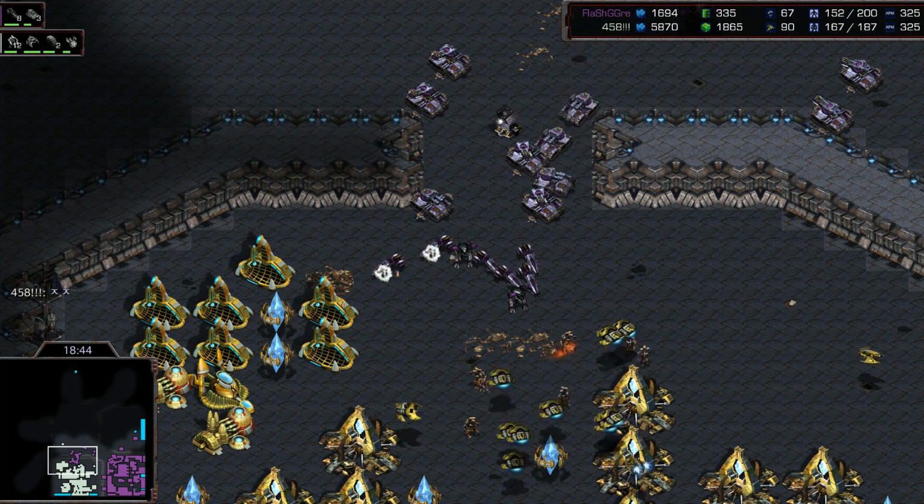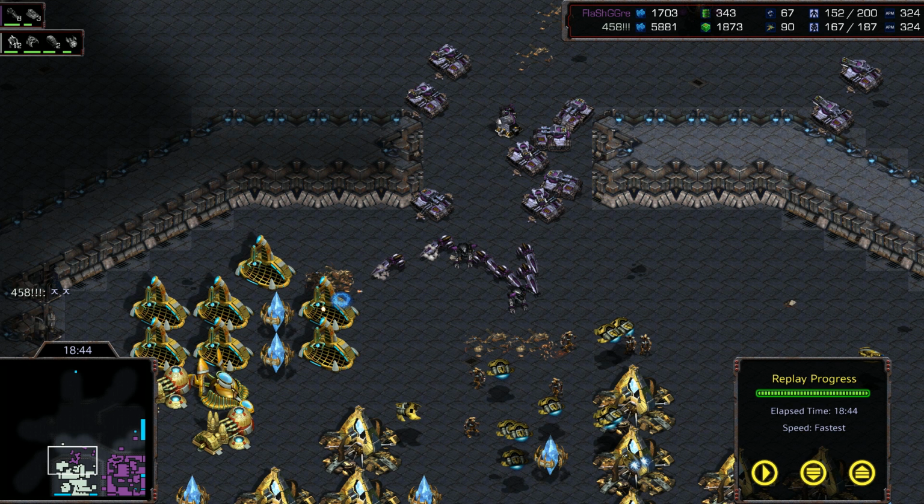Once there are tanks sieged up in your main base, that's good game, and it is in fact good game. 458 taps out, and Flash is your winner in 18 minutes and 45 seconds. That is how you play fastest map if you are a Terran player in the world today against a Protoss, especially.